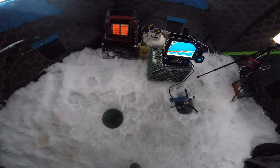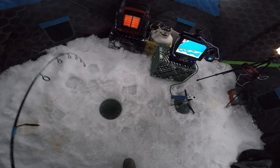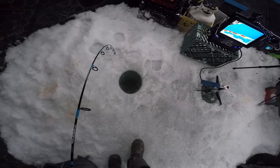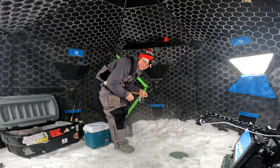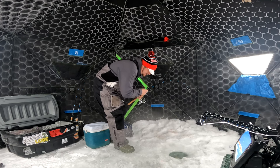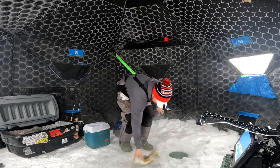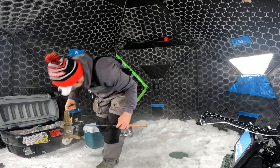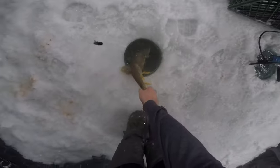Might have hooked it funny. I feel like I might have snagged it because it didn't really feel like much of a bite. That was super weird. Right in the tip of the tail. Give it the old tail slap. That's nowhere near your mouth, you silly gaffer. Bit of an odd spot to hook him, right in the tip of the tail. A little weird. It's number three though.